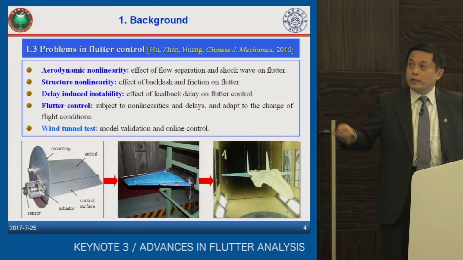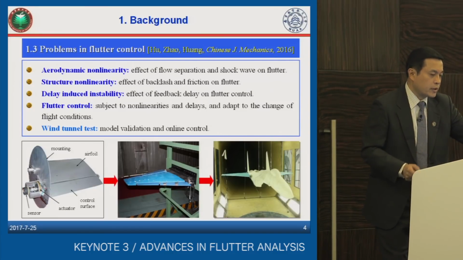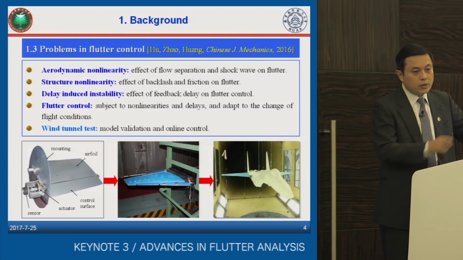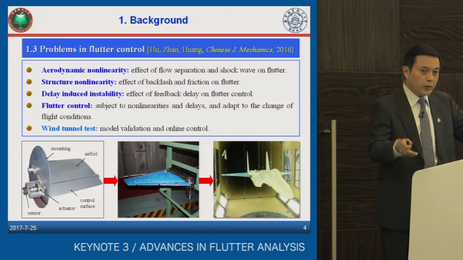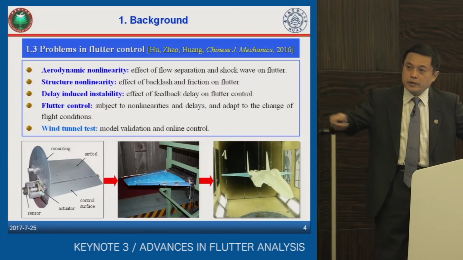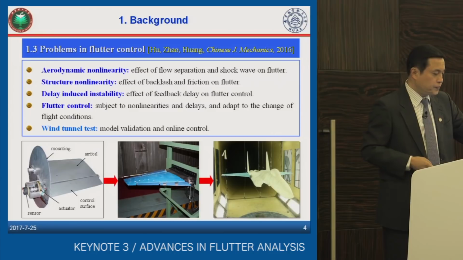Actually, we need to solve those technical issues such as aerodynamic nonlinearity, structural nonlinearity, and time delays produced by the feedback, and then we need to design the active controller under the circumstance of those nonlinearities and time delays. And finally, we need to make the wind tunnel test to validate all those approaches before they can be used in engineering. So today I'm going to talk about these 5 problems one by one.